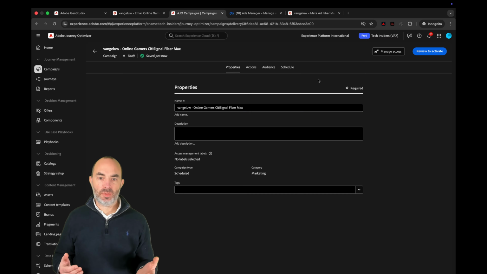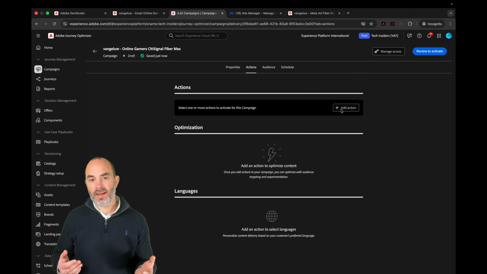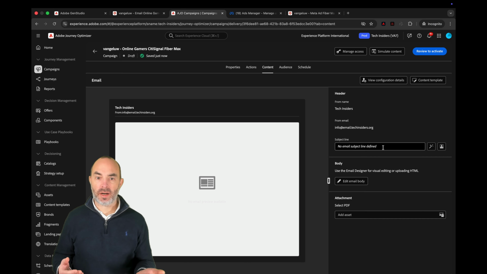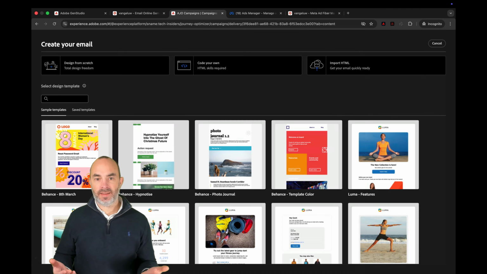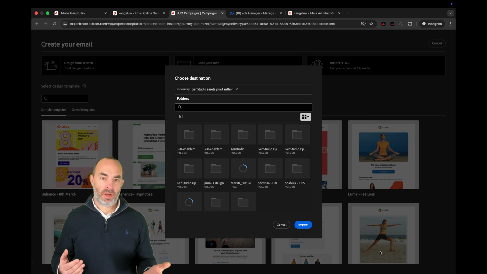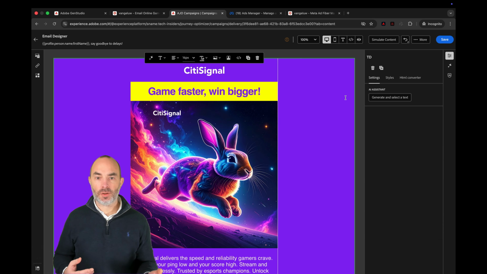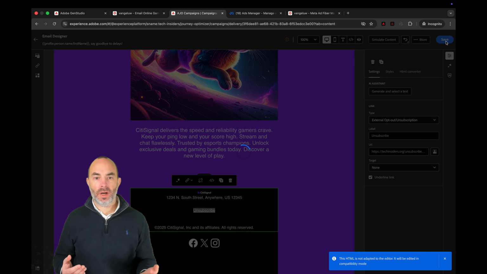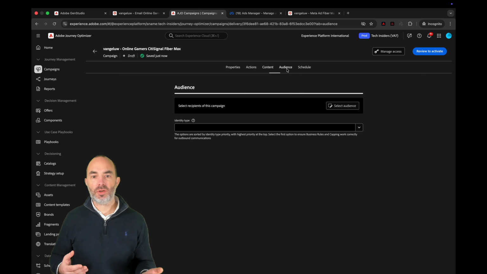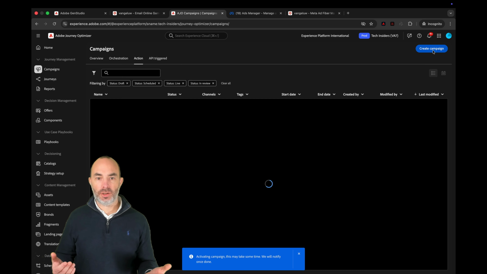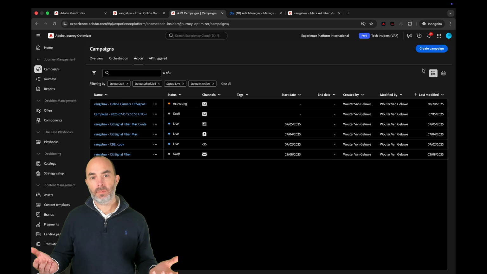After providing the subject line information, I'll start editing the email body, and this is where the integration with GenStudio for Performance Marketing is crucial. I'll select Import HTML, and here I can import HTML directly from GenStudio for Performance Marketing. After selecting an email experience, the HTML template is opened in AJO's email editor and can be further fine-tuned to add things like unsubscribe links and potential other changes. Once that's done, all that's left is to select the audience to send the email to, and we're done.